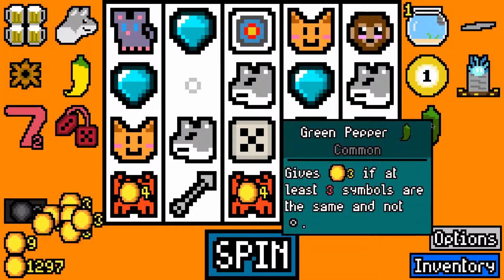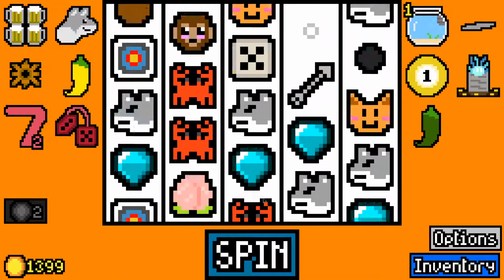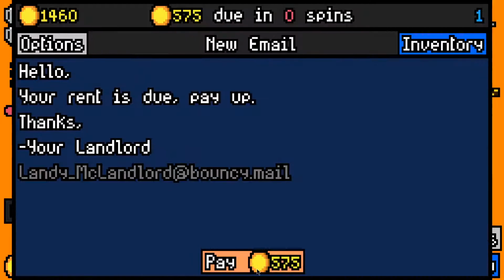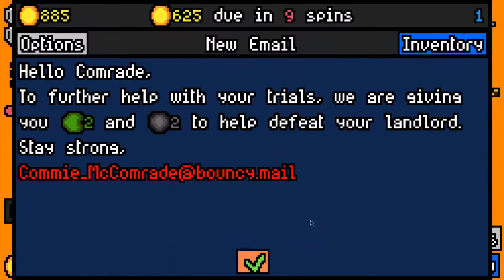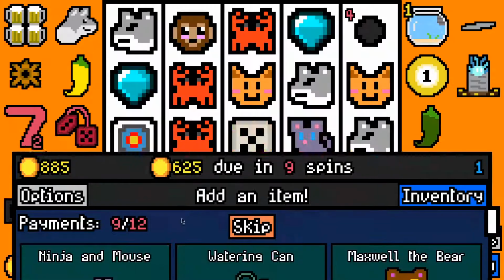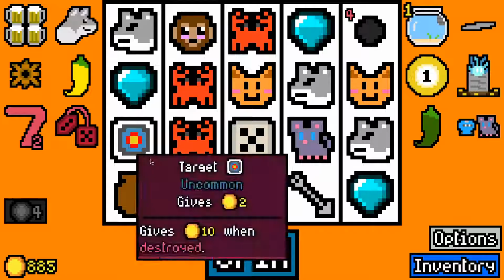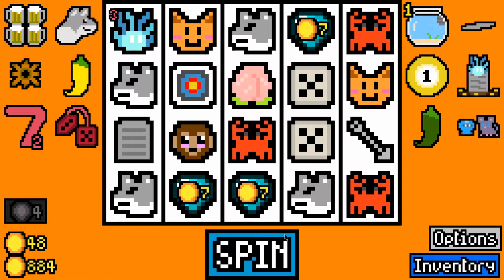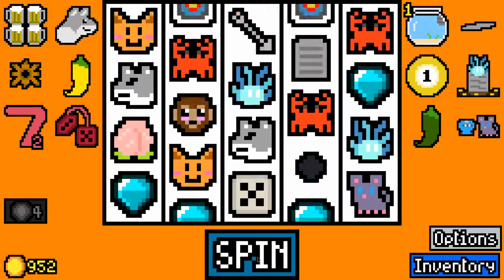Don't particularly need the... Oh, I suppose it gives 3 most turns, so it's not too bad. Just skipping pretty much everything at this stage. Let's pay up 575 easily. We have 885 left over, so 625 due in 9 spins, and we already have that. Let's reroll. I'll take a tomb, and here I don't want any of these, so let's take ninja and mouse, I guess. They're all useless, but well, I'm not going to say that one's the least useless because they're all useless.